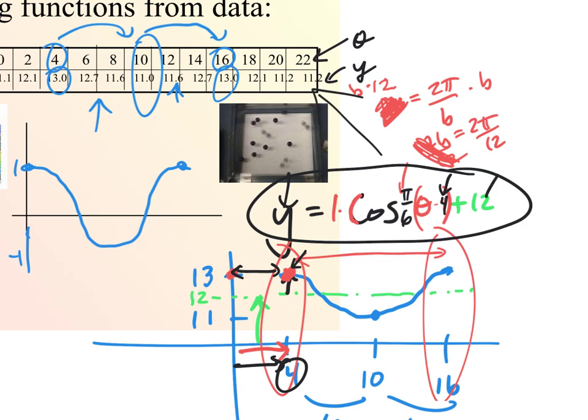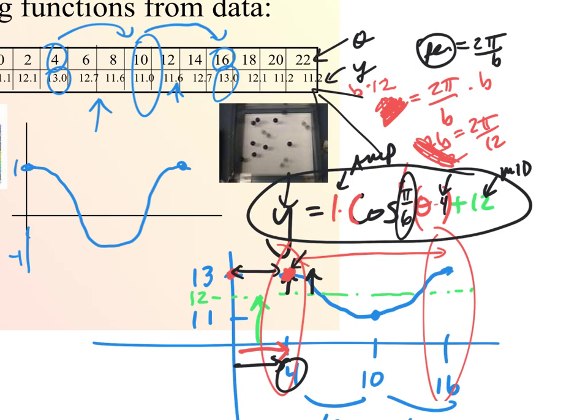Okay, this is always where the midline goes, and this is the amplitude. Once you have the midline, it's really easy to tell how far up it's going. What's the highest it goes above the midline? In this case, that was 13 minus the 12, which is 1, so it was an amplitude of 1. And then this part comes from that equation I've been saying over and over again, that period is 2 pi over b. So you figure out how big the period is, which is how much time it takes to complete a complete cycle. You put that in here and you solve for b.